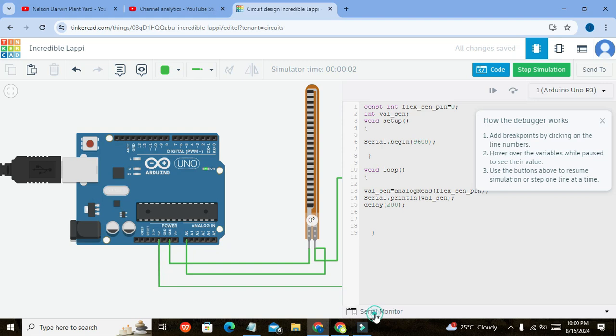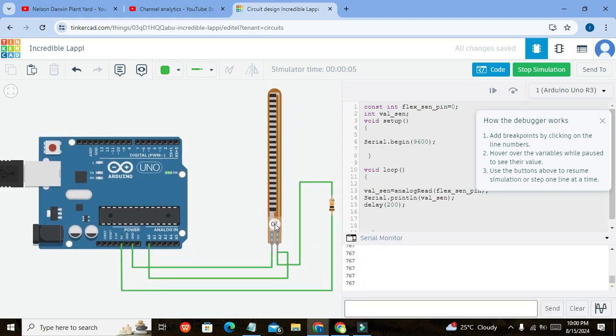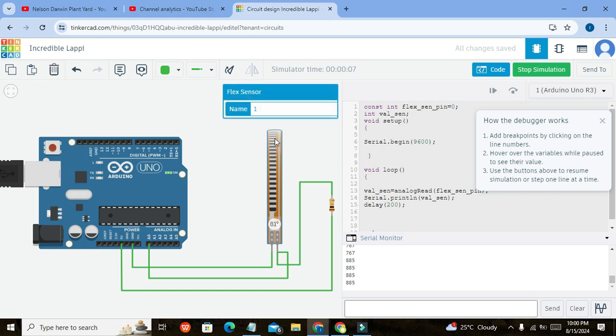Now we will see on the serial monitor what is written. It is written 767. Now as soon as we bend the sensor, we get 964.